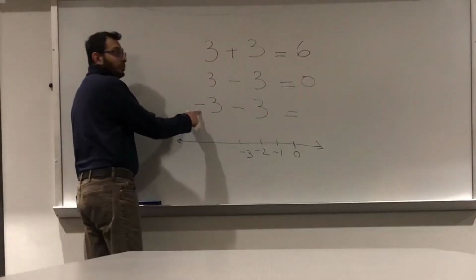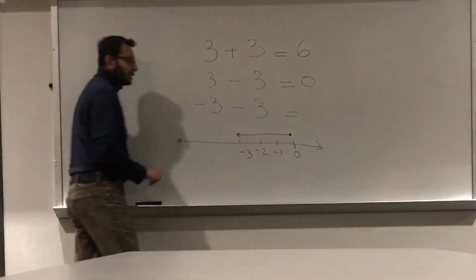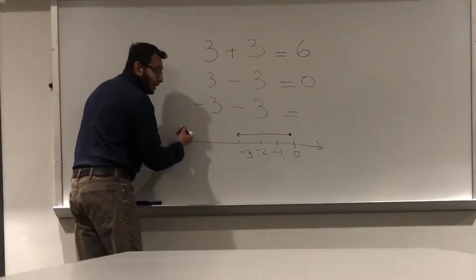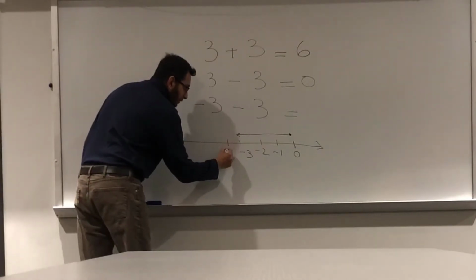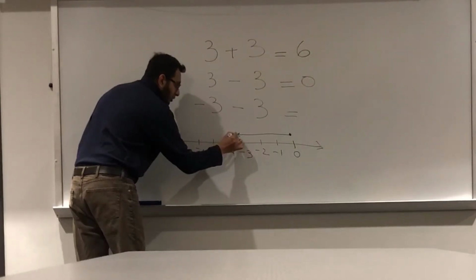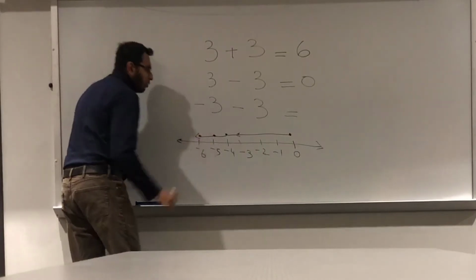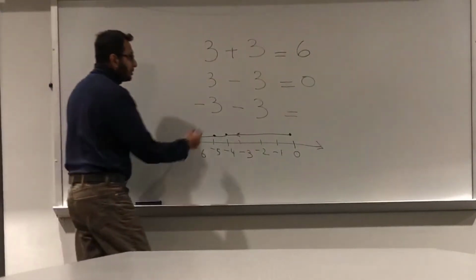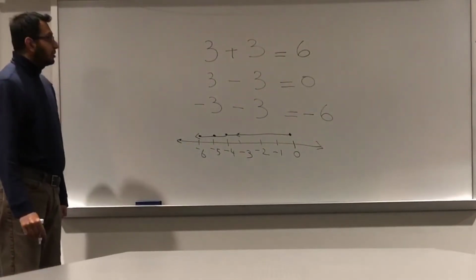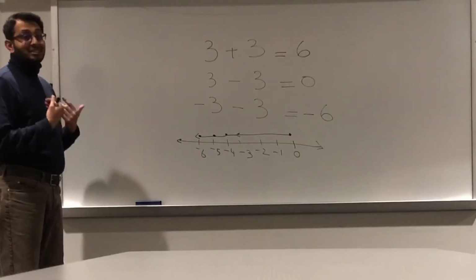So currently, let's assume this is our starting point. So from 0, we are sitting at negative 3. Now, we need to go 3 more negative. So therefore, we're going to travel negative 4, negative 5, negative 6. So we're going to travel 1, 2, 3 more negative steps. As a result, we are going to end up at negative 6. So this is how you can do the sign addition and sign subtraction.